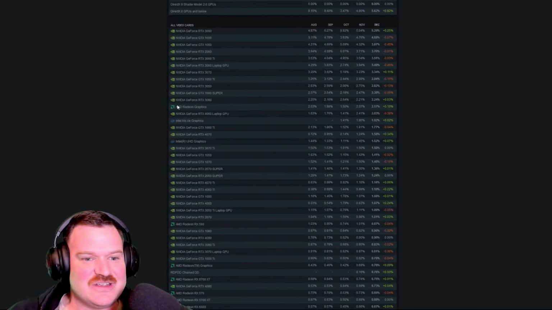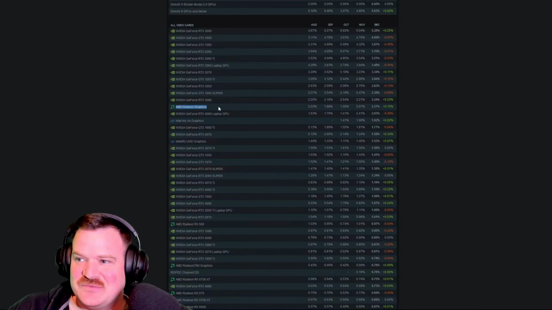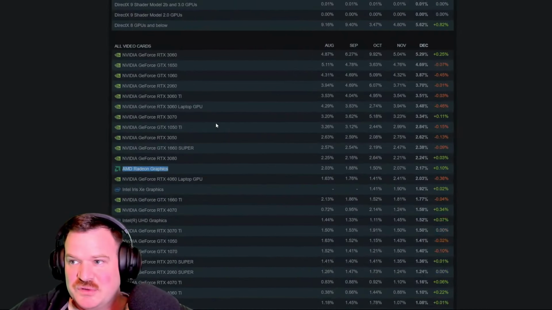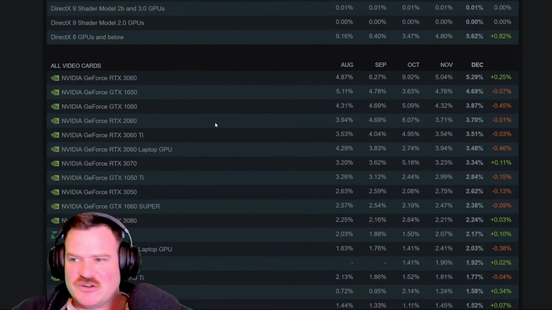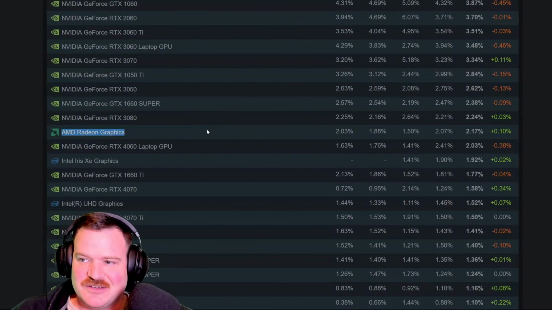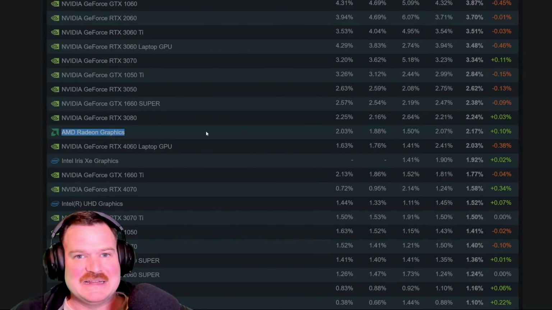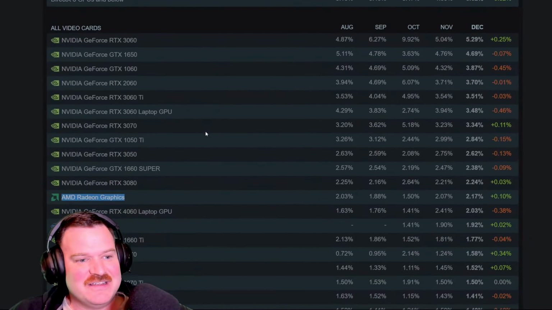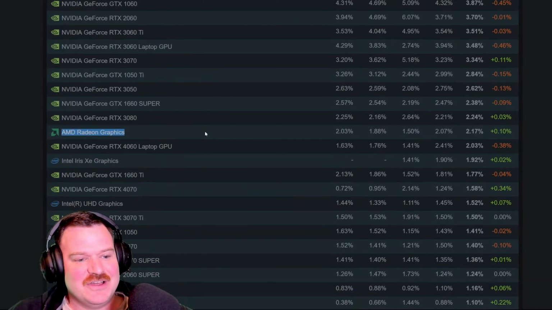I think it's interesting. The first item up here for AMD. Here, let me make this bigger. You can't even read it. So the first item here for AMD is just AMD Radeon Graphics. So I'm assuming that's integrated graphics. So these are just the poor chums that happen to buy a laptop with AMD graphics. That's your number one AMD user, which is kind of hilarious.